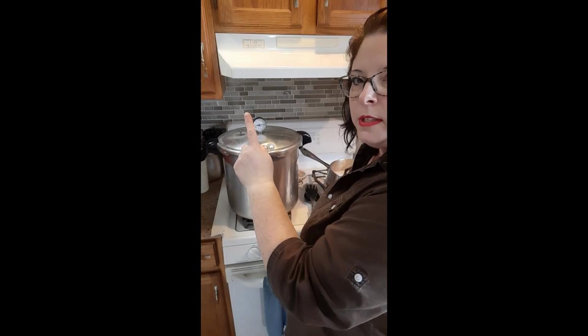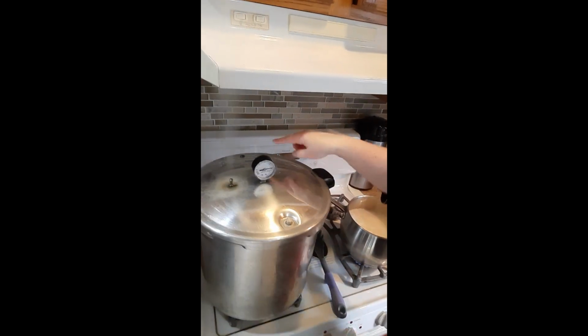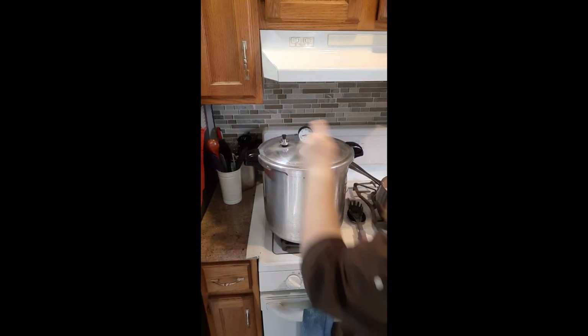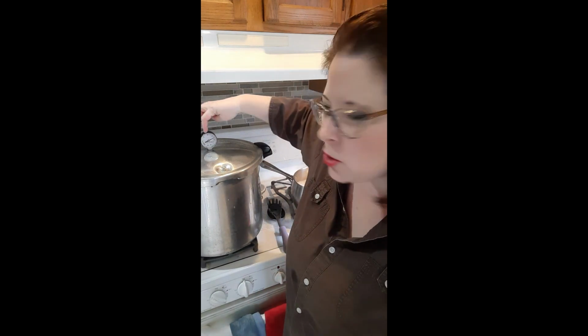Okay. But anyways, this is really, really steamy. It has been 10 minutes and you can see that the steam is escaping. This is to get all of the air out of the canner and to also eliminate the air pockets in the jar. When the air vent is in the down position, that means there's no pressure in the canner. I'm showing you that they are up, so now I can put on the pressure regulator and wait till it gets to 11 pounds of pressure.